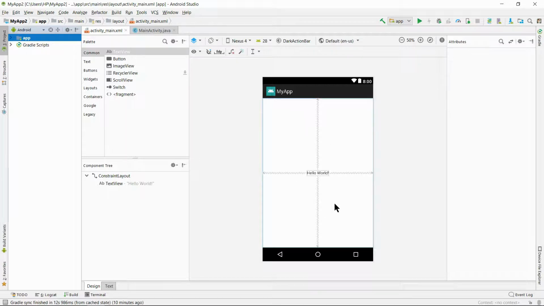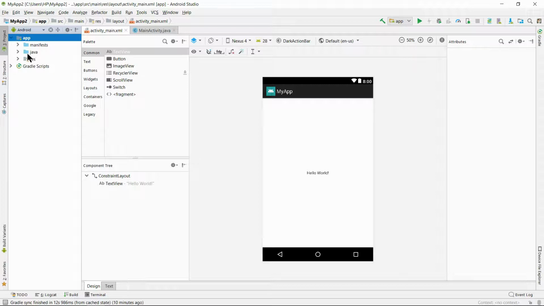Let's browse our project. As you may see here, in the Project Explorer bar, there are two things, app and Gradle scripts. In order to see what our project contains, simply click on this arrow option and it's going to display more folders. There are mainly three folders: Manifest, Java, and RES, which is a resource folder.